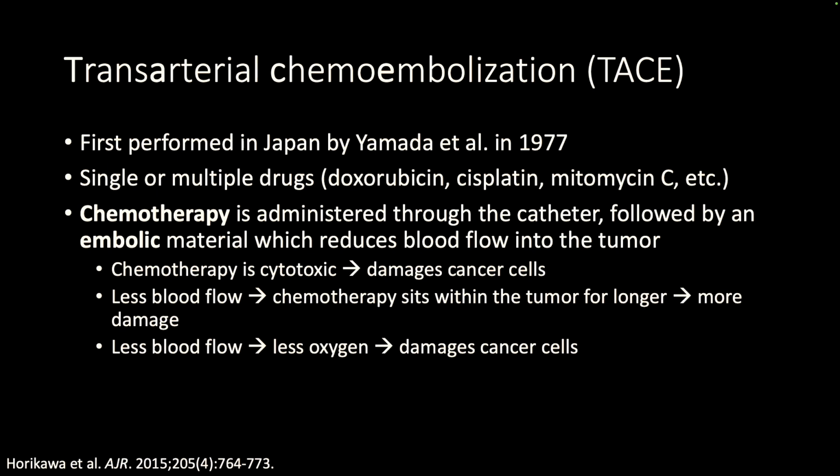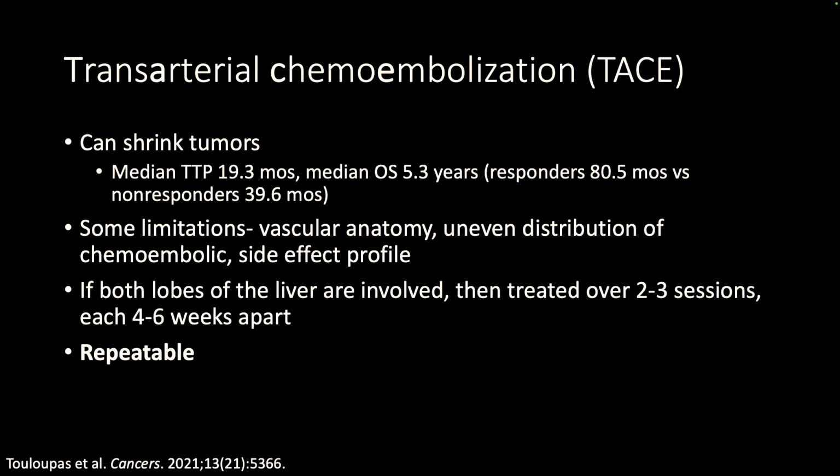But I intentionally cause an embolism in the liver because number one, it'll tolerate it. Number two, it'll damage tumor cells. Okay. So if I can inject the chemotherapy, it goes to the tumor and saturates the tumor, and then I inject a medicine which slows down the blood flow and clogs up those arteries inside the tumor. And so I'm intentionally going to make that tumor ischemic. I'm going to deprive it of the blood it needs to survive. And so I'm going to hopefully damage it even more. Okay. So the goal here is to shrink and kill tumors.